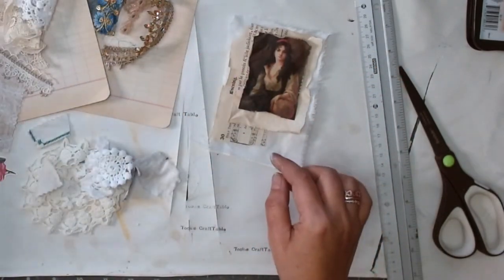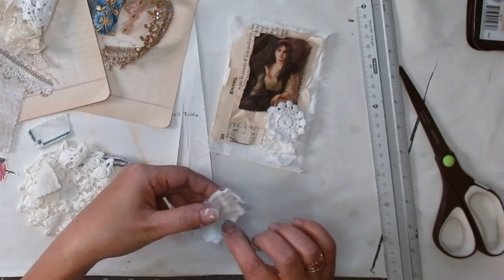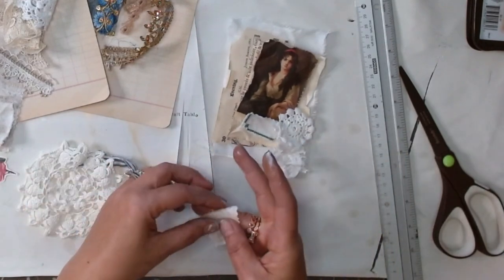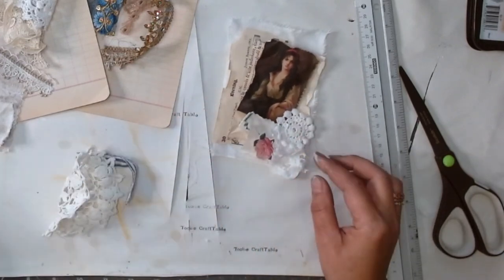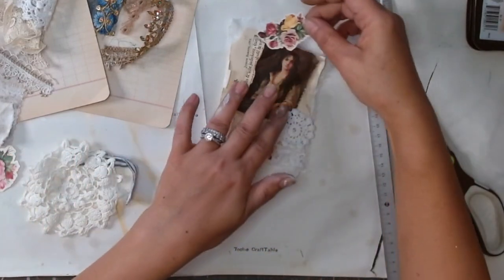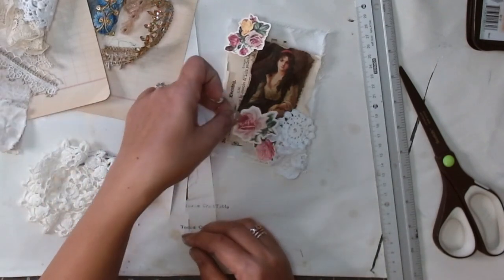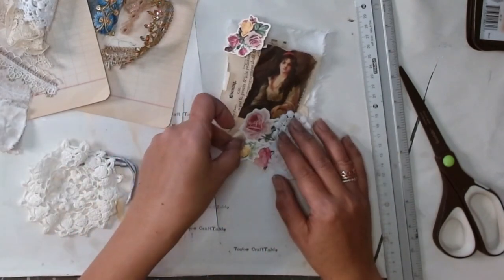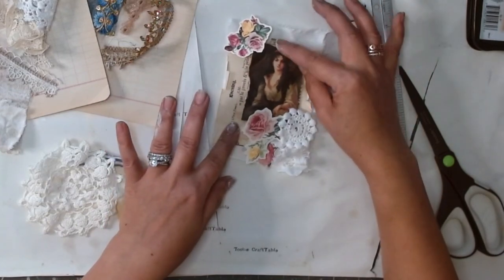Because we're gonna save some of these to make some lace adding. I always like to add some snippet to my piece, so that would be nice, like that. I will definitely use these piece and maybe incorporate some rose in my collage. Maybe some up here. Some here. And a little one I saw. Yeah. That will look nice, right? I think I want to do something like that.